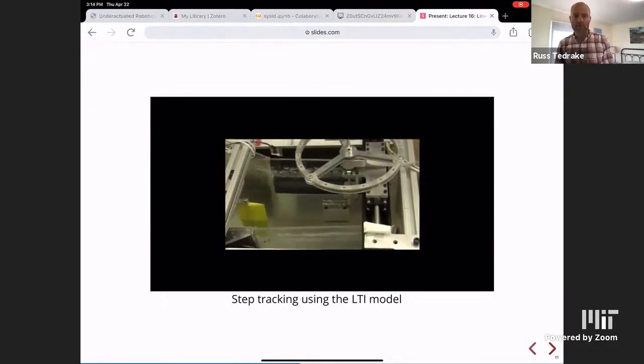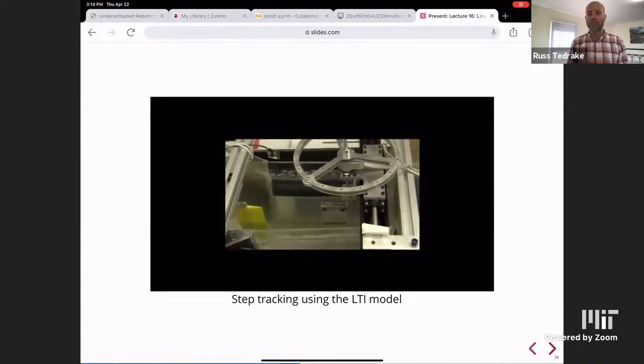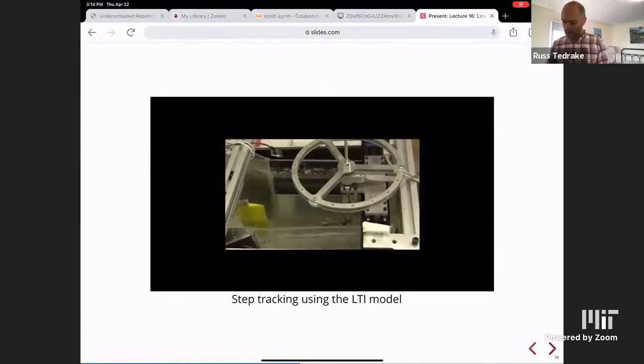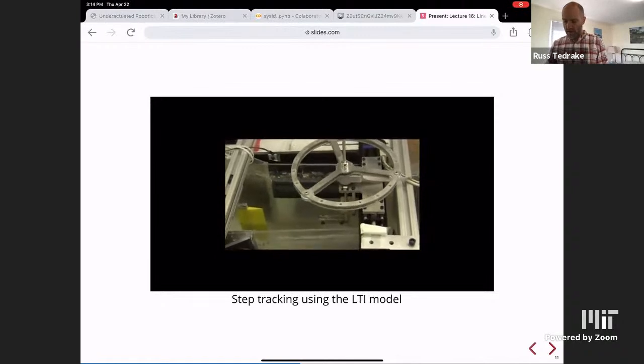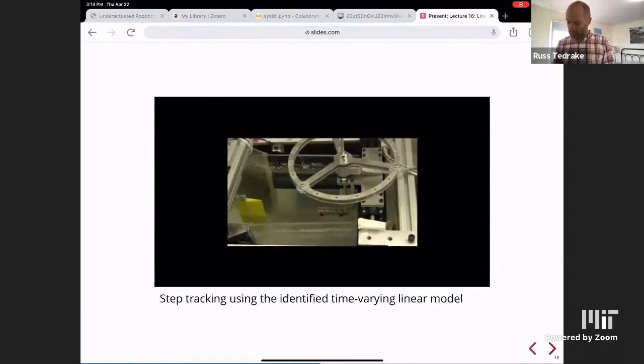It sort of works, but it was pretty messy. It overshot a little bit and swept around. It did make the transition, it didn't fall down. It was enough to generate data, but it wasn't a great controller.